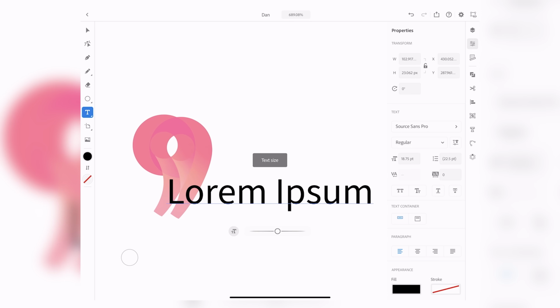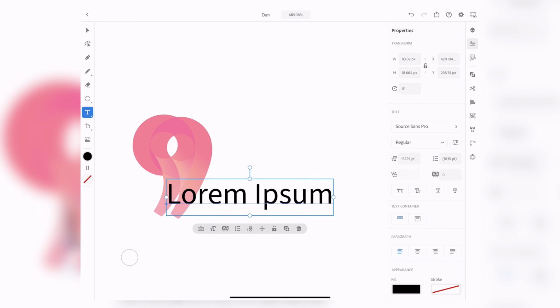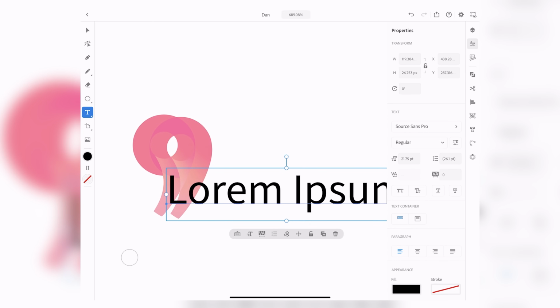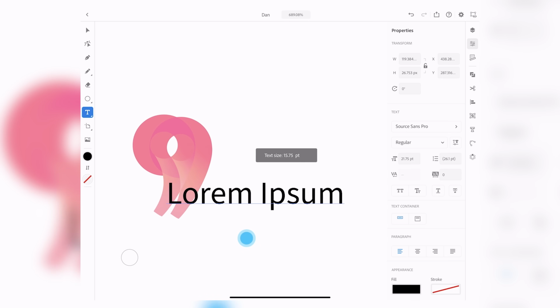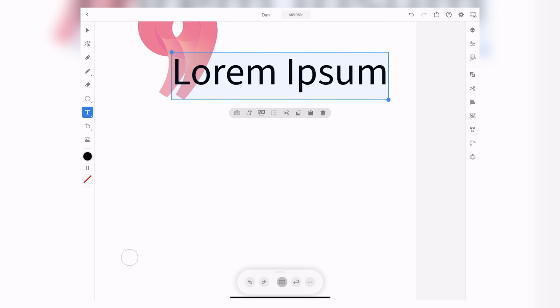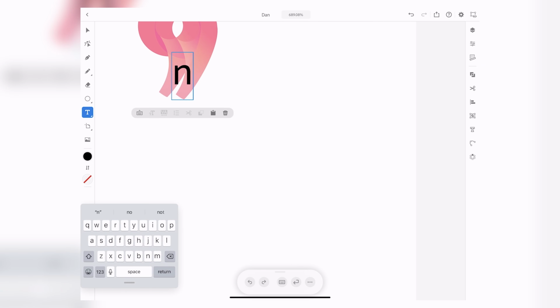If I click it once, I can use the slider, but it's very cool. I can click, hold, and drag it left and right. I find this a really tactile way of doing fonts rather than the old 8, 10, 12, 16, 18, 24, weird numbers. This is a lot more tactile. So I'm going to double click it. I'm going to try and use the keyboard. N, D, Q. That'll work for me.